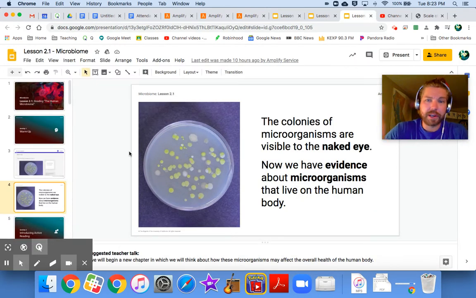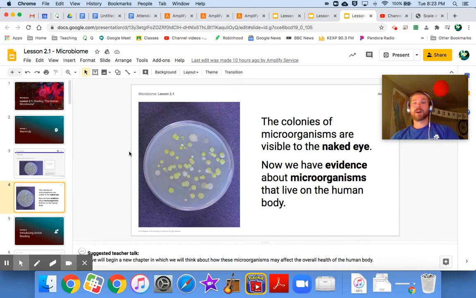Hey, here's what we should have said, something along these lines. The colonies of microorganisms are now visible. So, what we're looking at are tons and tons of microorganisms all in a colony. I think I used the example the other day. If you look at a grain of sand that's across the street from you, you probably won't see it. But if you look at a whole pile of sand across the street from you, you'll be able to see it. Well, guess what we're looking at? Piles of microorganisms. You can't see the individual ones, but you can see them when they're all lumped together.